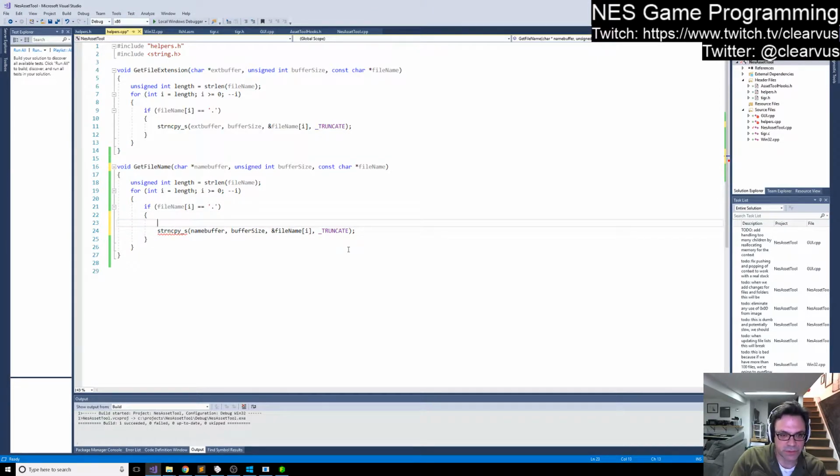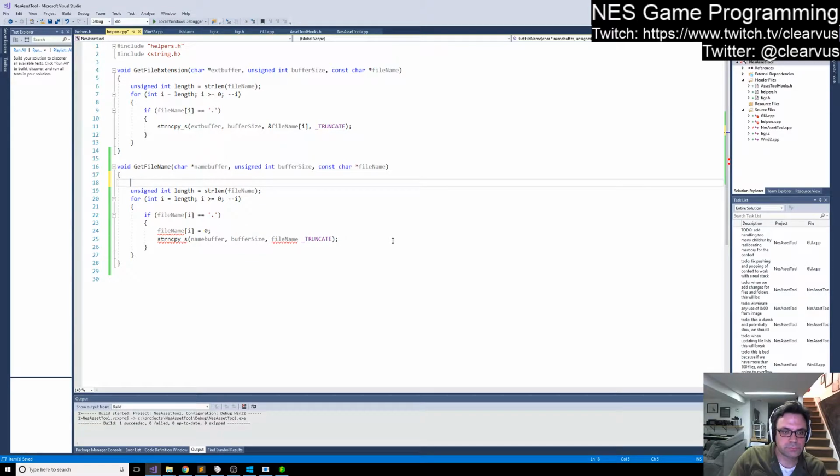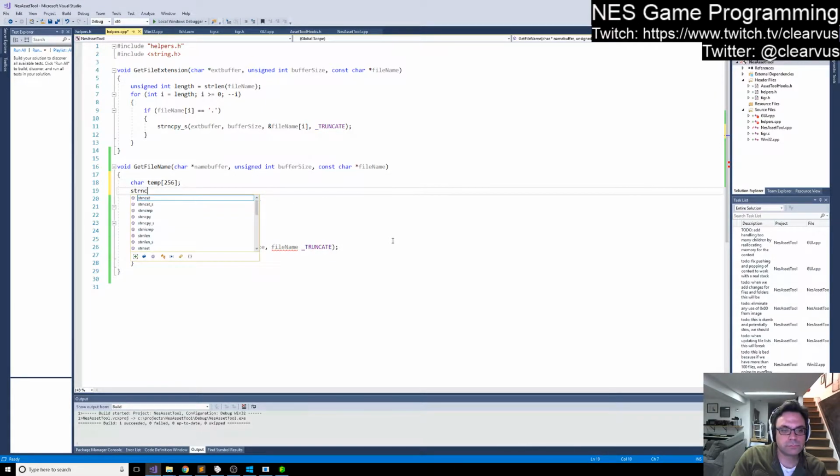Well, this is actually easy enough to do. So what we can do is we can set this to be null character, and then yeah, it doesn't like that we're doing this because I said it's a const. Fine. Technically, we shouldn't be messing with that.